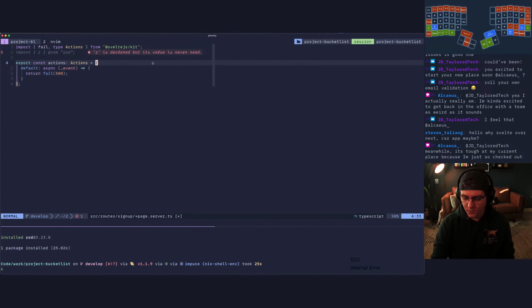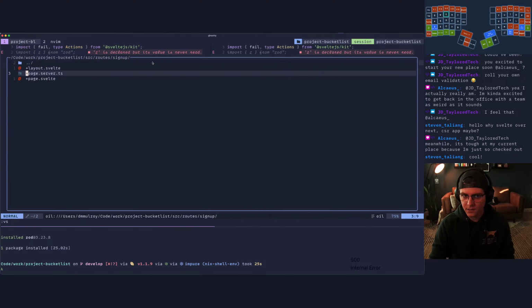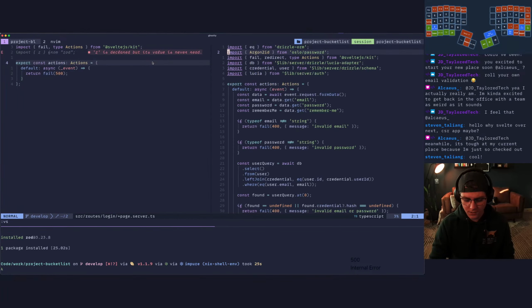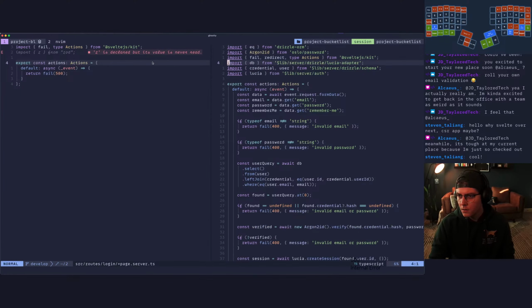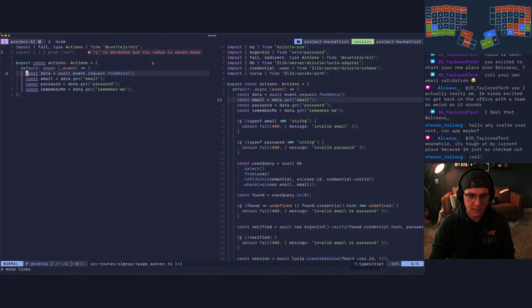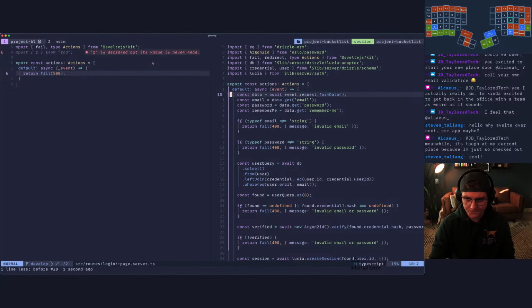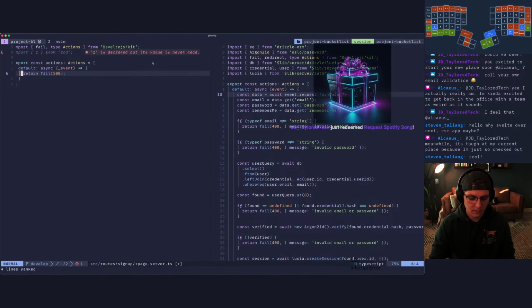Let's pop this open, and we're going to want to do that. Nope. Vertical split, and let's get the login server action up. Basically, want to do this here. Over here, paste that. Like that.